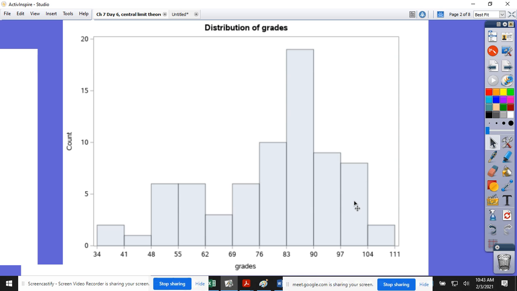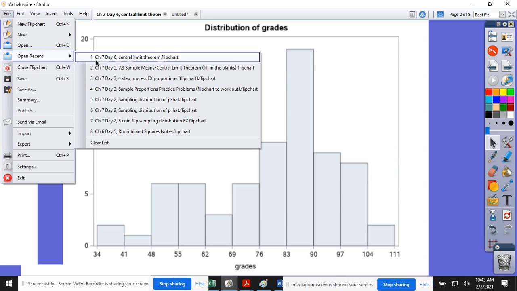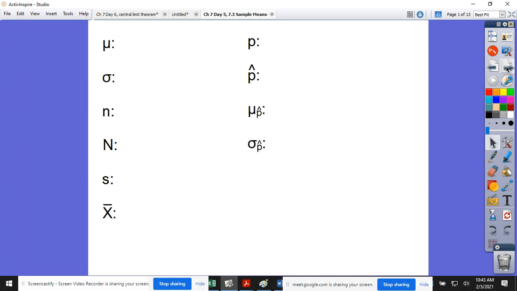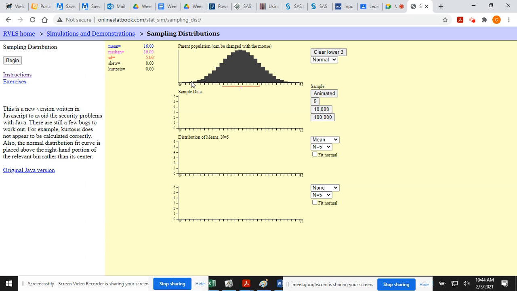Okay, so now relating that back to where we are right now, could I take samples from this population distribution and say they're approximately normal? No. So that's where we actually are today. Yes, I wanted to tie that in, but now we got to see what happens if we take it from a distribution that is not approximately normal. So I got to pull up that link that I had yesterday. All right, so yesterday when we did this, I had a population distribution that already started out as approximately normal. I can actually change this to be whatever I want it to be.